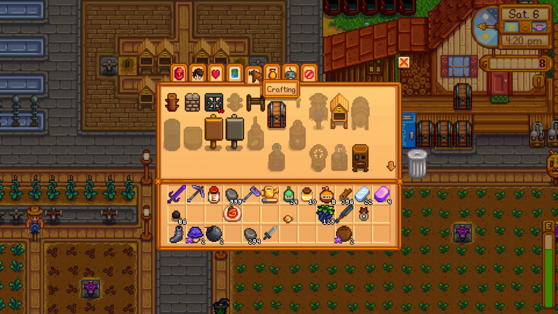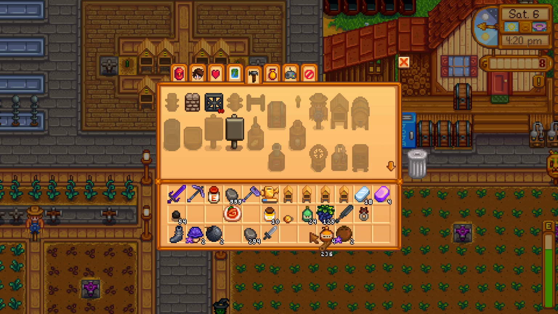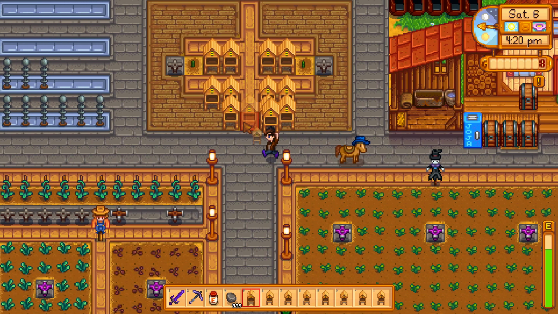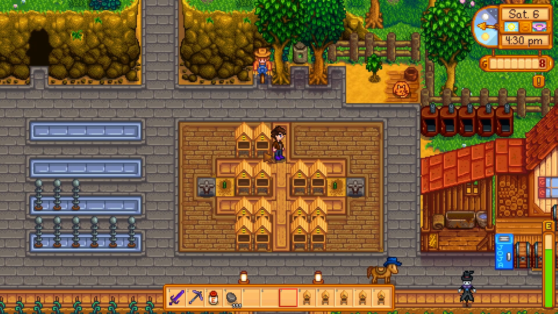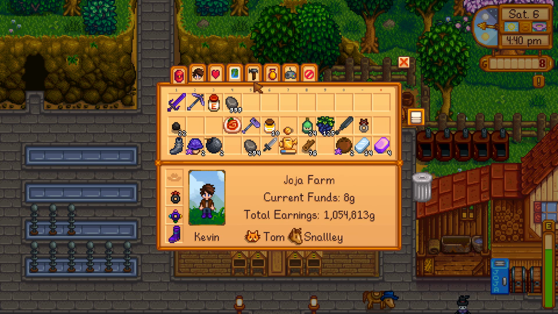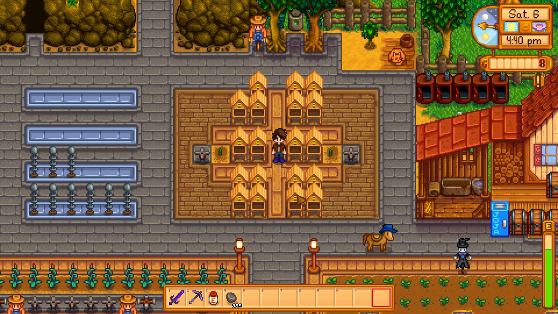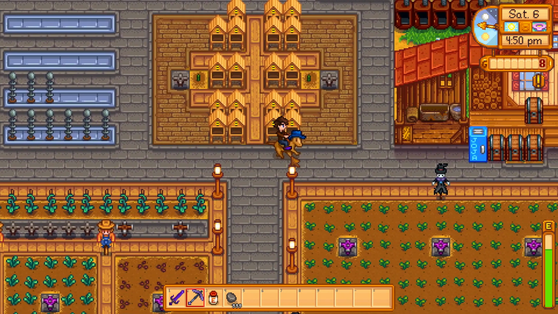Alright, let's do the bee houses, because I just did those. And plus, these will become more relevant later, because I'm going to get more... the flowers will finally come. Alright, I'm all out of stuff now. I'm all out of maple syrup. So these are all the bee houses I have now. Hopefully I'll start getting more and more better quality honey.